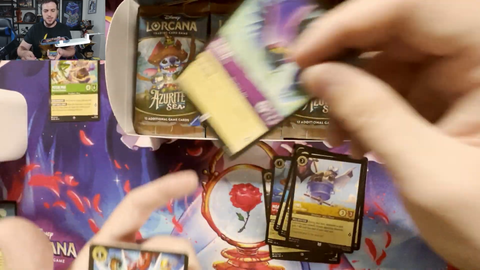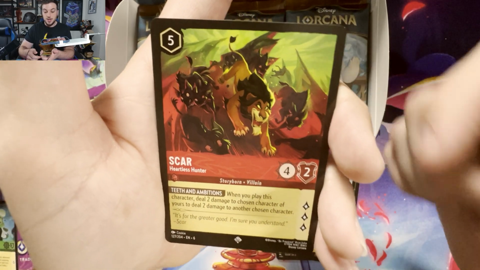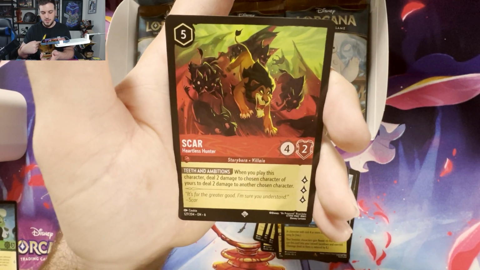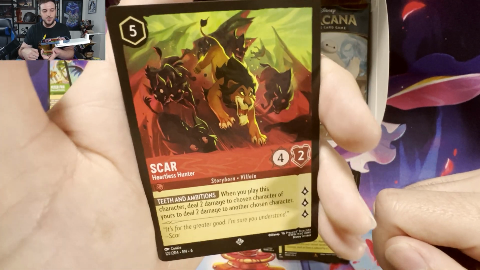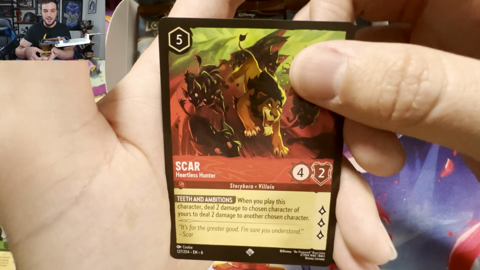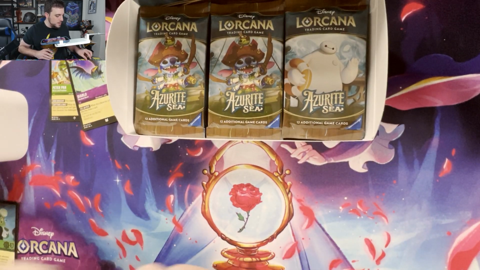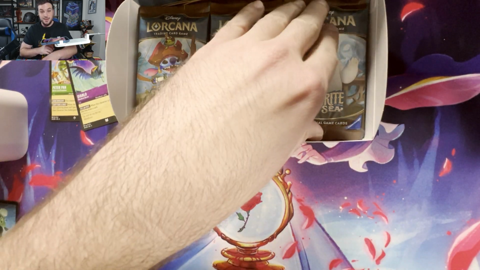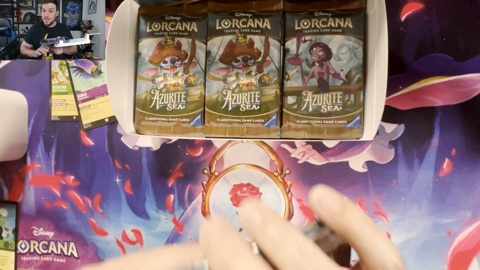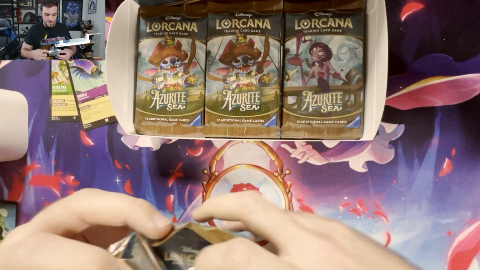Ooh, actually, I'll put the Diablo to the side. That's a pretty good uncommon. We got Scar. But wait, is this the Scar? Yeah, this is the Scar that you get for getting into the set champs, by the way, for topping. And a Prince Naveen. Sorry, I've been talking so much. I haven't even really been focusing on the cards, just looking for cards of value, which so far we haven't really seen too many of yet. That's a good thing. That means they're at the bottom, and hopefully they're pretty good.